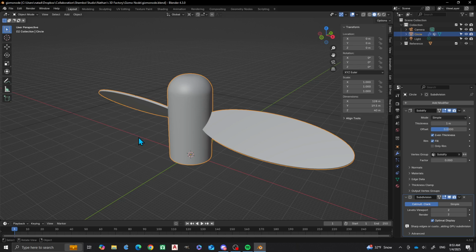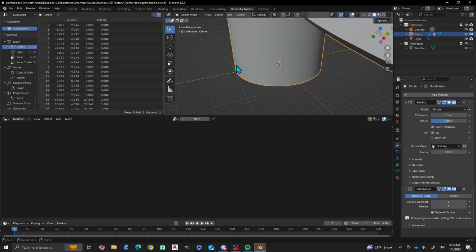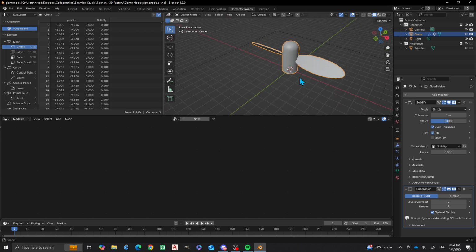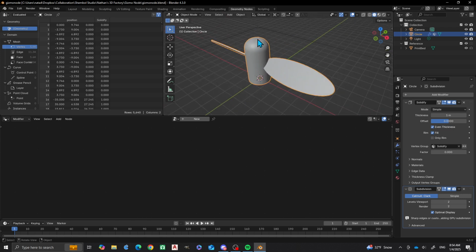In this episode, I'm going to teach you how to do a gizmo node. Really cool concept that I saw online recently. And this is one of those really cool new features that they have in Blender 4.3. To begin with, we're going to go into Geometry Nodes Setup, and I have this propeller that I'm going to do. I'm going to show you how to make a gizmo that's going to move this propeller object, and then I'm going to show you some other cool stuff, so stay tuned.